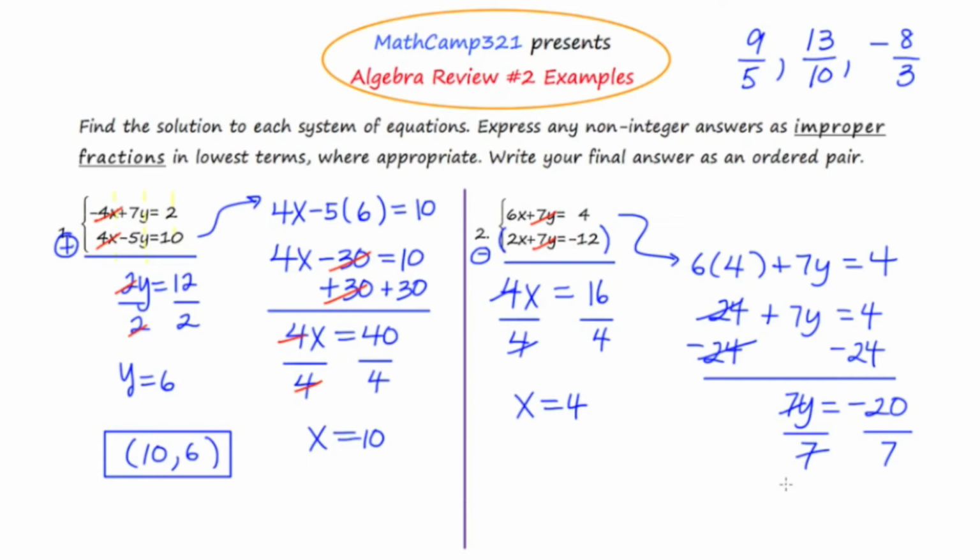This is a top-heavy fraction. It can't be reduced. So I'm just going to leave it as y equals negative 20 over 7. So our final answer, if we're to express it as an ordered pair, is going to be (4, -20/7). It's really important that you put an ordered pair inside of parentheses. I know in past years when I've graded these, some students don't write the ordered pair in parentheses, and that is the proper notation for ordered pairs. So please do that. So here are your first 2 examples, your first 2 out of 6. In a moment, we're going to be shifting to the second slide where they're going to get a little harder.